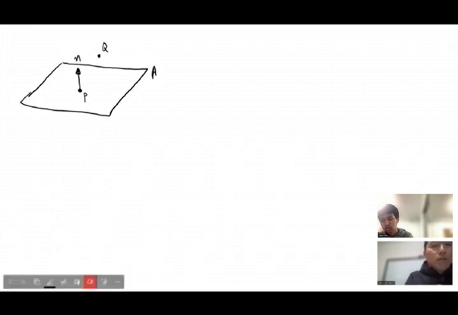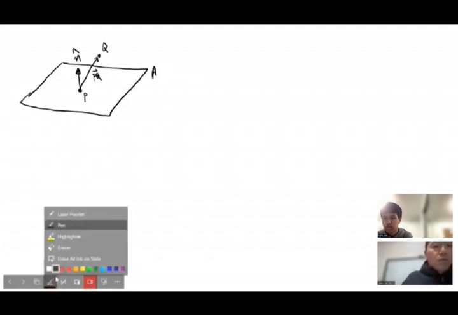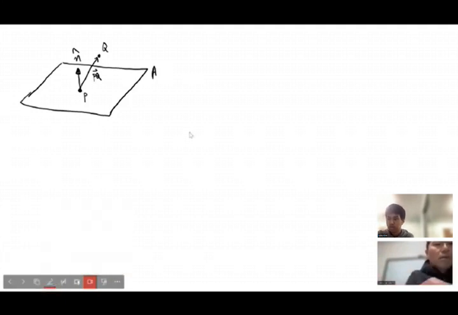This is the normal vector, and now the directional vector from reference point P to the point of interest, Q, could be defined by PQ, that is vector P and Q. And the best way to define the distance between the Q and the plane A is to project the Q onto the plane A and normal vector N. So let's split that vector PQ onto the plane A and normal vector N. So if you project that, it should be like this.